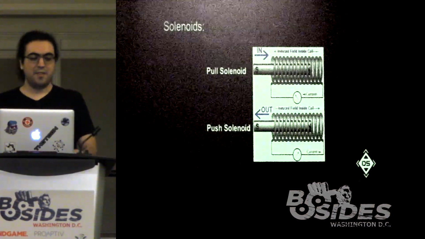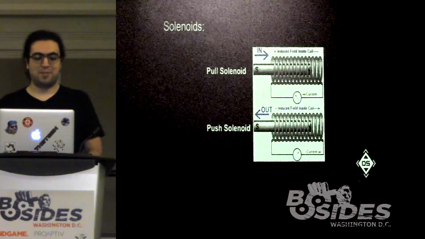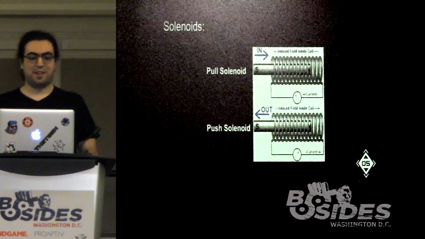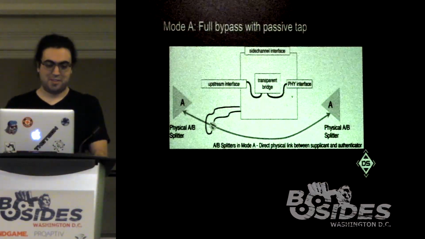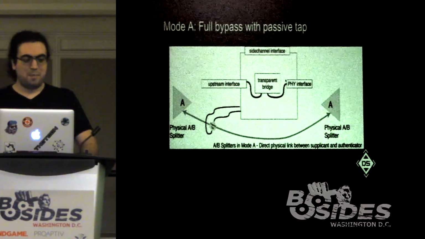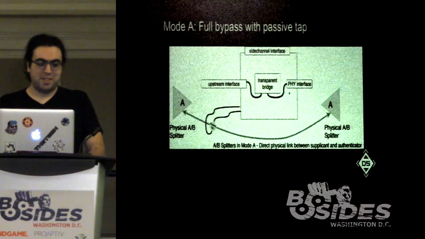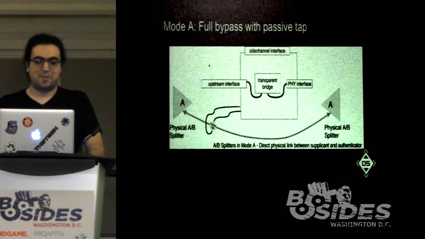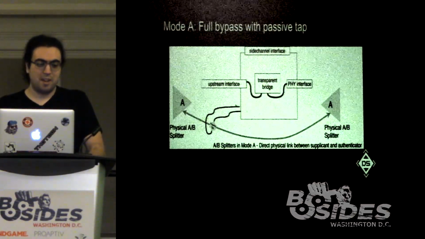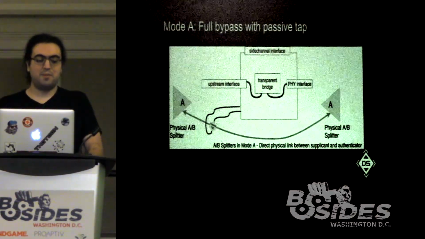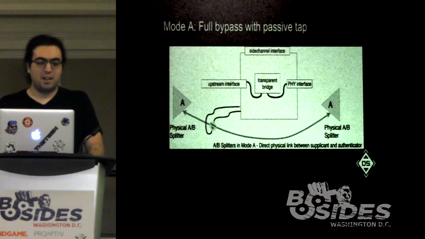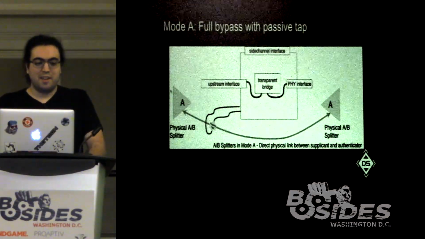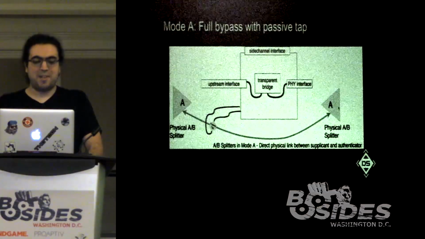So that's pretty much how I figured out how to manipulate the switches: just have a pair of solenoids, controlled by an Arduino microcontroller that's being used as a slave to the primary device. The full setup would look like this. You'd have the device we just talked about with our upstream interface, our PHY interface, and our side channel interface. On either side, we'd also have two of these mechanical AB Ethernet splitters, an upstream one and a PHY splitter. When these splitters are in position A, the traffic is rerouted so that it bypasses the rogue device entirely.